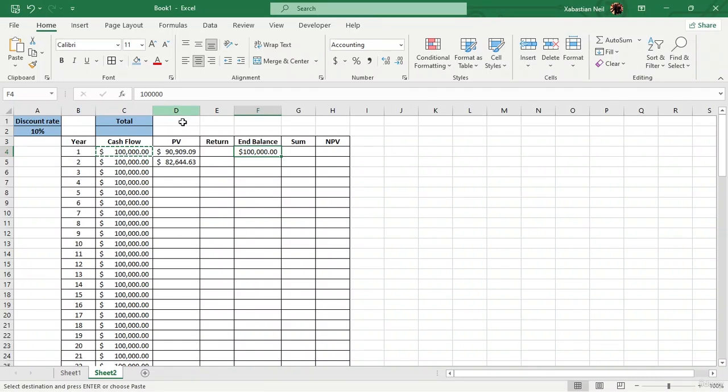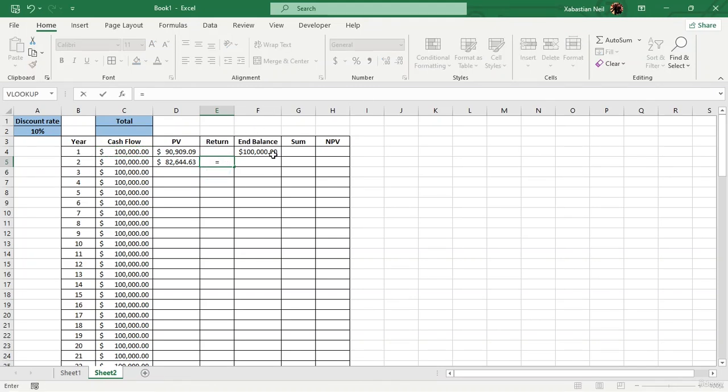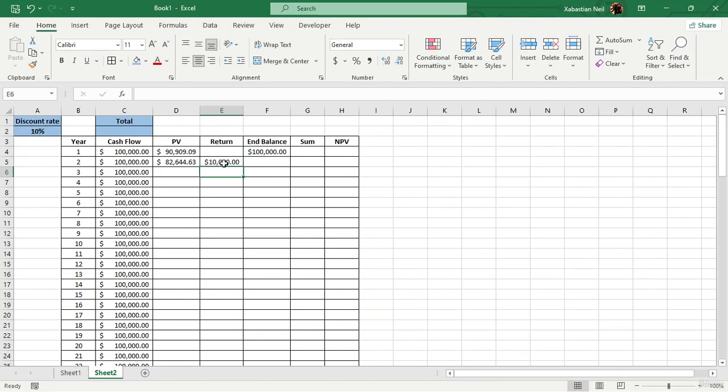So here what I have is the ending balance. The ending balance is the last one. So I'm gonna do the same thing which I did, but I'm not gonna use powers anymore because that is different. I'm just gonna go to return, go to the second one, I prefer that, and make it equal to this one. Now I'm gonna multiply it by the PV or whatever the rate is. Let's start off with the discount rate, and as it is quite done, I'm gonna just hit enter, and that is $10,000 in return.